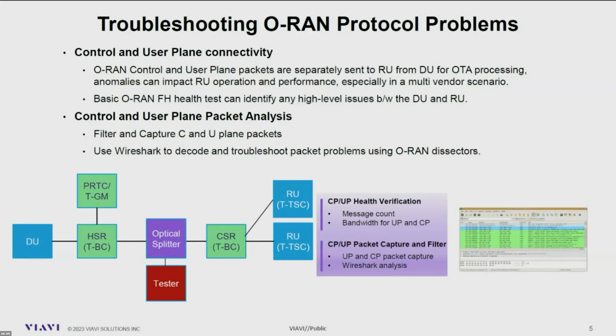I'm not here to promote certain products from us, but this is a very basic tool that people use. More advanced tools are coming, but that is for our marketing people to promote. So I'm just saying this is very, very basic, right? Just use that to find out, for example, are these packets correct? Are the control and user plane packets coming in the right sequence with the right timing, or are they missing? Any packets missing, out of order? Those kinds of things you can look up by looking into Wireshark.